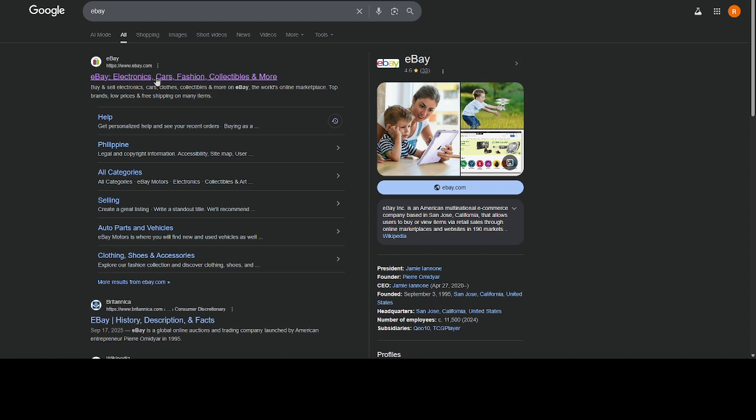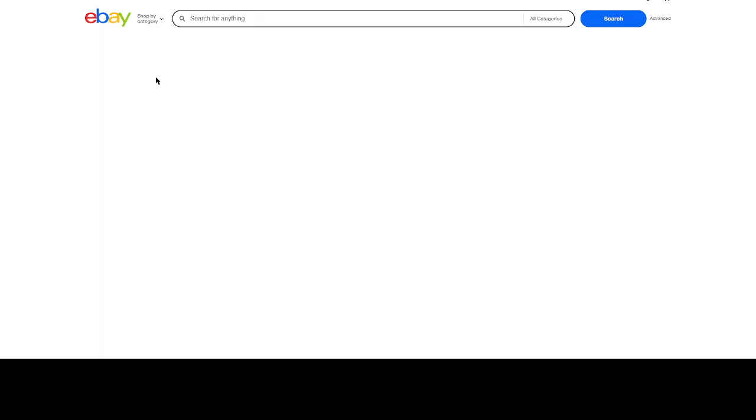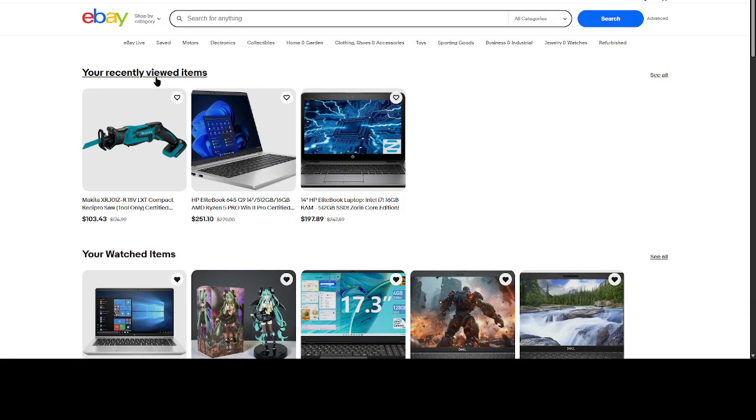Let's dive right in. First, you're going to need to log into your eBay seller account. If you haven't done this in a while or are new to selling on eBay, make sure your login details are up to date and that you're comfortable navigating the dashboard. Once you're logged in, direct your attention to the top right corner of the page and click on the Sell button. This is your gateway to listing items for sale, so click it confidently.